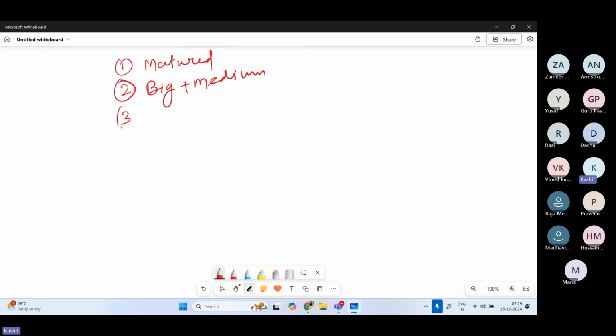Point number 3, good vacancies. People are getting good opportunities. If you have a good understanding of Intune, then chances are very high that you will get selected and you will get a good salary as well. So good vacancies, good salary.